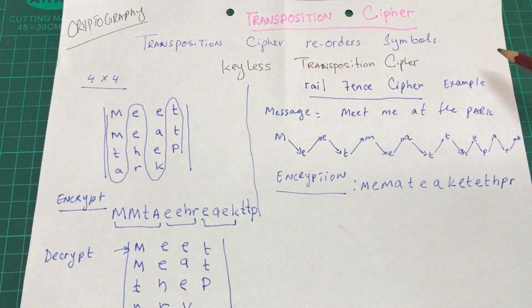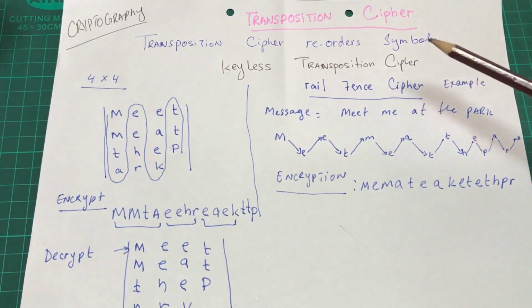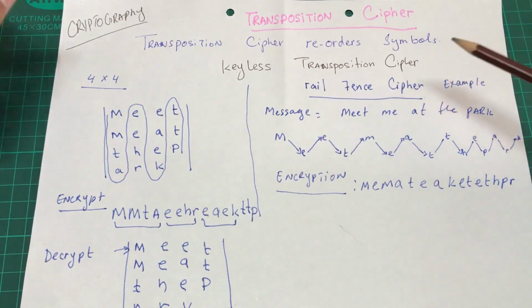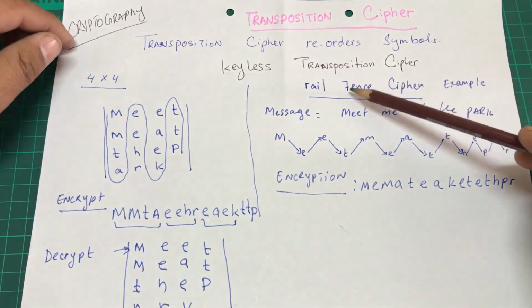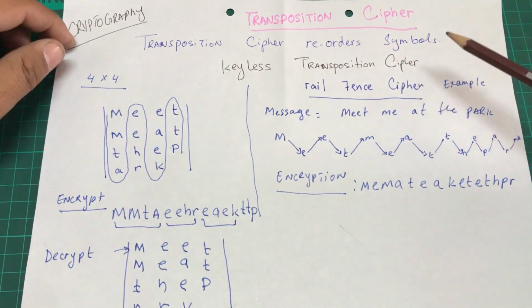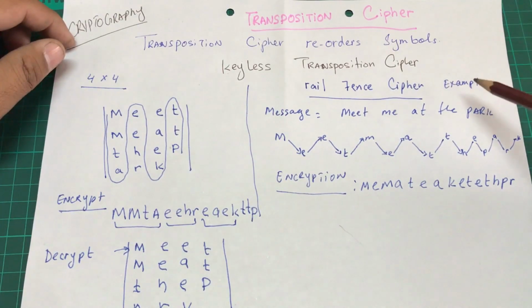So last time we looked at traditional ciphers, the transposition cipher, and the example that we looked at was actually a key transposition cipher, where I have some type of a key. We have something called keyless transposition cipher. One example of that cipher is the rail fence cipher. So in this particular cipher, what do we do?